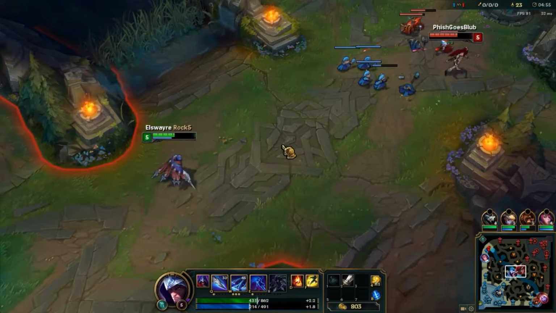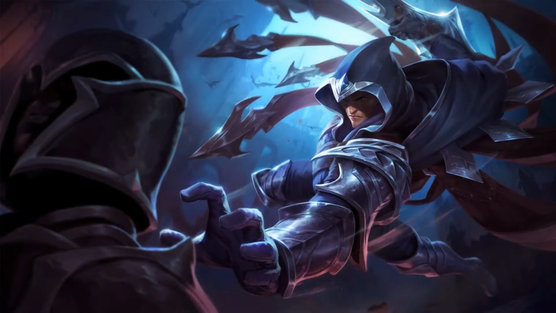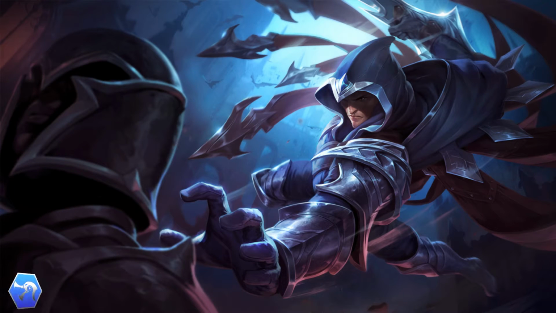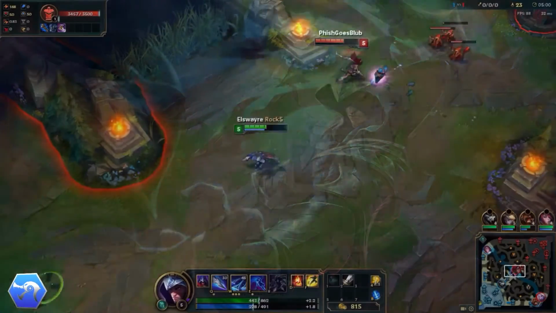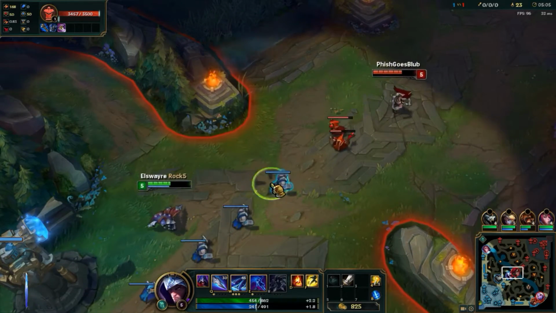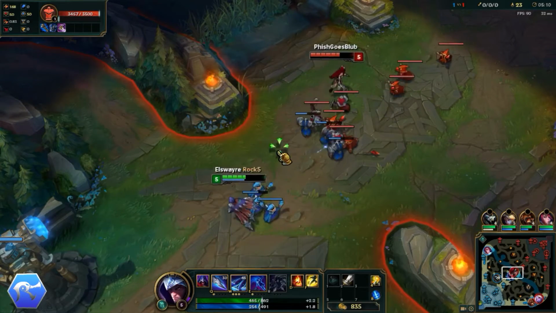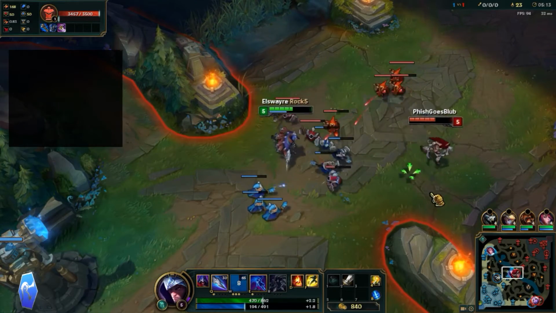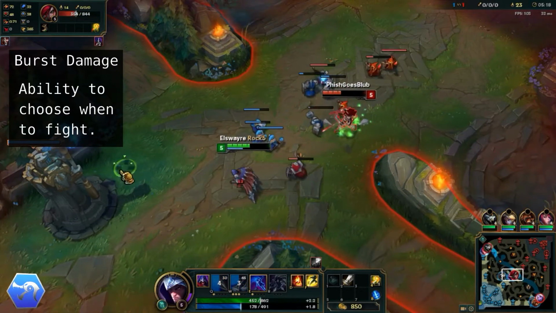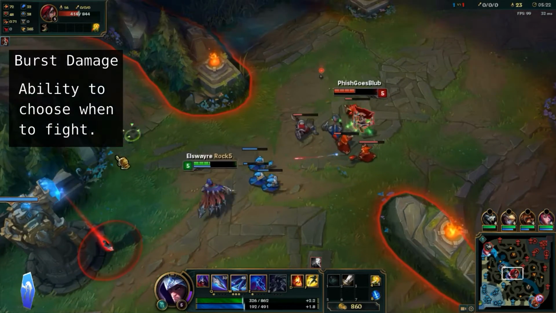In this episode, we'll be teaching you how to stop feeding Talon in my ranked games. Now, before we can learn how to cold counter a champion in-game, we first need to identify what makes them so strong. So for Talon, he draws his power from two primary categories. First, his ability to output burst damage, and secondly, his ability to choose when to fight. So we're going to start with how to deal with these two strengths of his, and then at the end I'll give you some odds and ends that I may have missed somewhere in here.